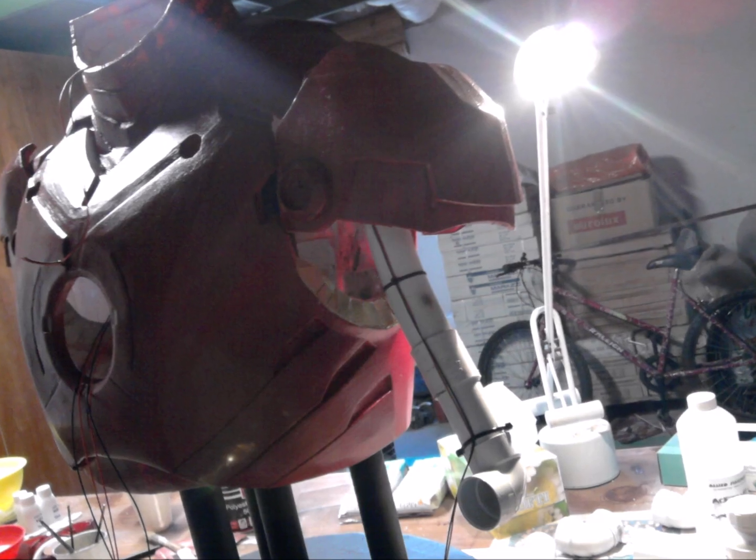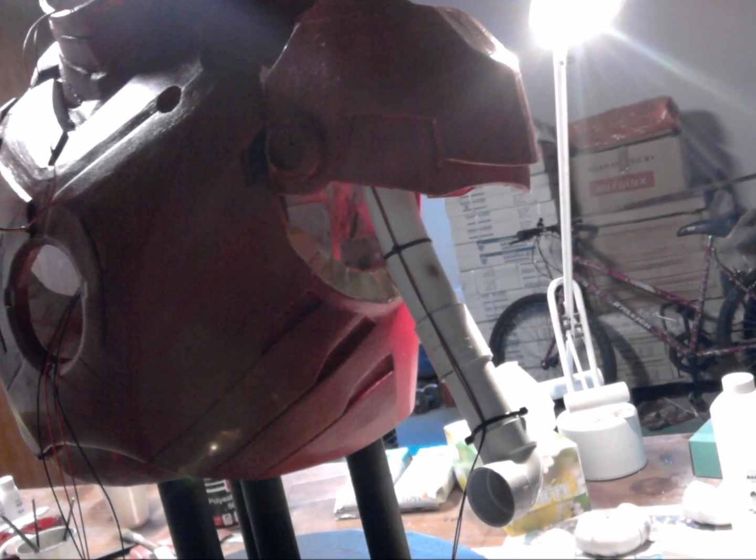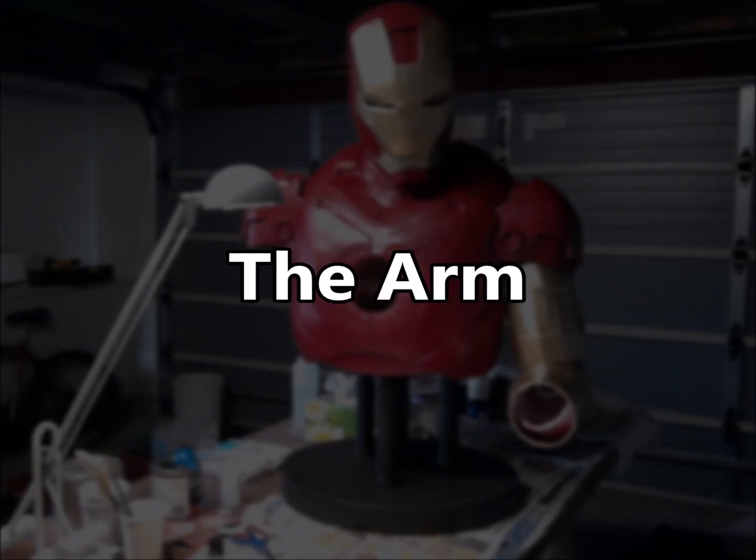Also, here I'm building the pipe support for the left arm along with its wiring. So, you know what that means. Next, we're making the arm. Specifically the left one, and also the only one. I'll explain why in a moment.